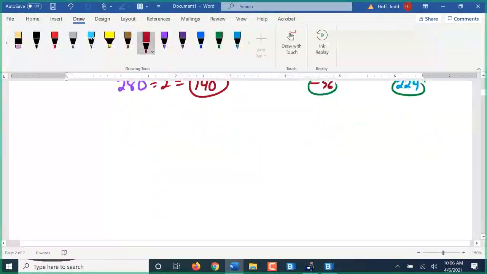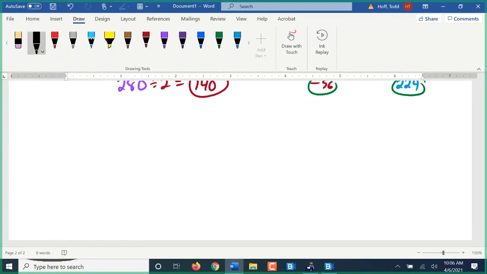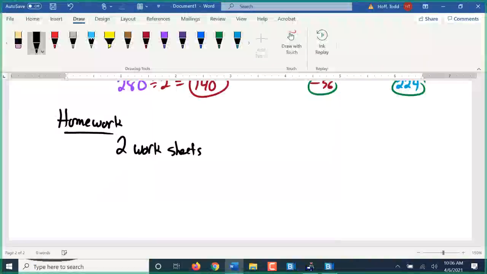Okay, so at this point in the course, like I said, I want to make sure I give you all plenty of work time. And when we're in the classroom, generally there's time to work in a group, especially on quizzes and stuff. For right now, your homework is there are 2 worksheets attached on Blackboard for today, for April 6th.